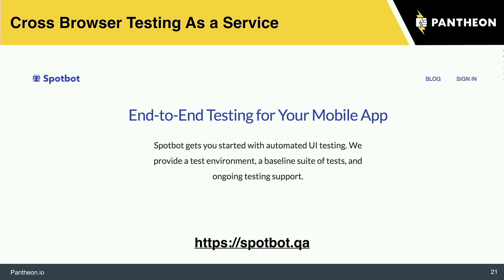One of the ones I'll show off today is a service called Spotbot. It's similar to the other services. I think it's good, but it's not anything that different. The thing that's most important to me about this service and all the services I'll show off is that the services that have APIs are going to be the best services. To do a proper industrial workflow, you want to fire off these tests automatically. You don't want to have to log into a site to type a URL, hit scan, and then wait for results.